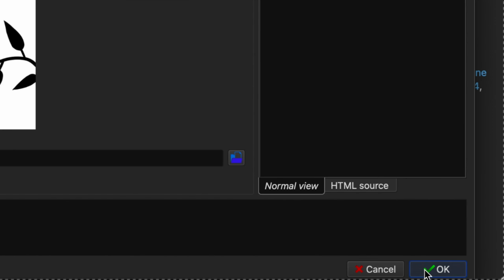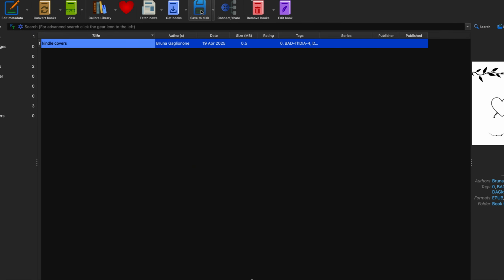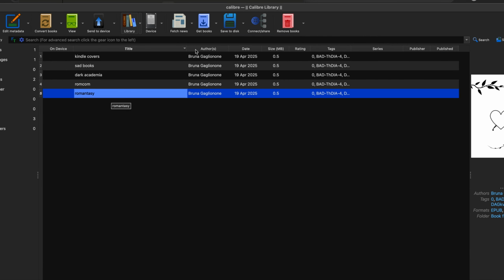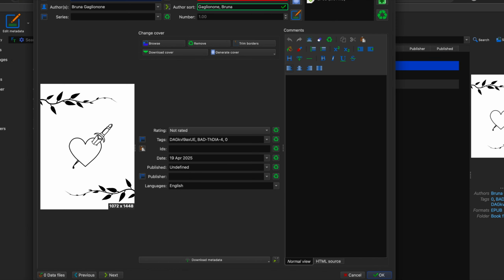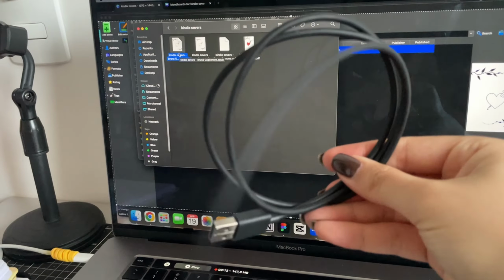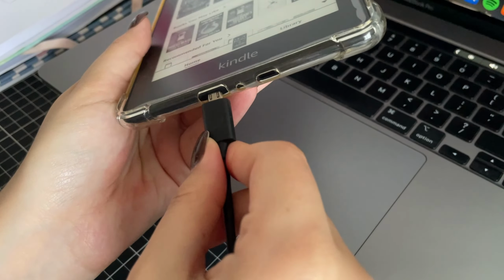Since we saved this as a PDF, we have to convert it to an EPUB, but that's also done in Calibre. The thing that I did after was I converted to an EPUB, and instead of putting the PDF multiple times, I saved the EPUB on my computer and then put the EPUB multiple times so we wouldn't have to convert it 5,000 times. I hope this made sense. But then you're just gonna do that with each cover that you want.